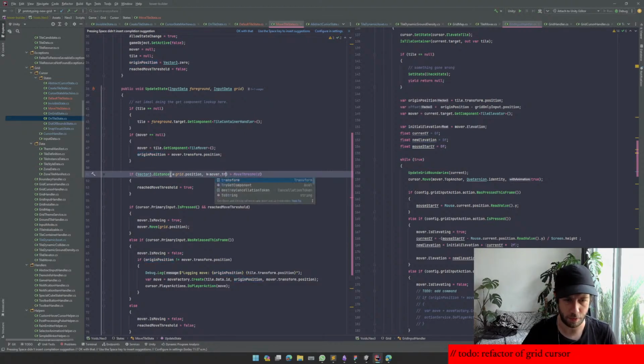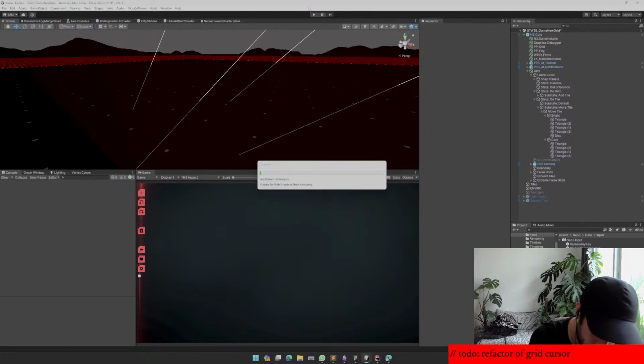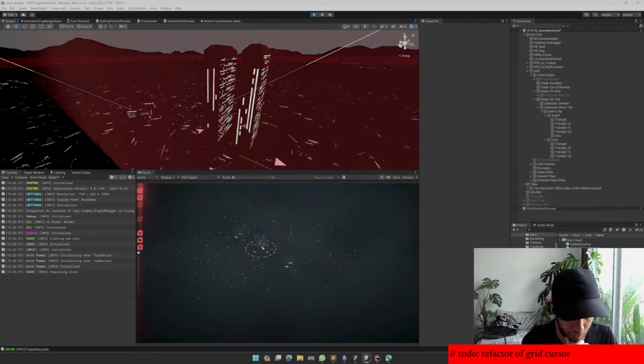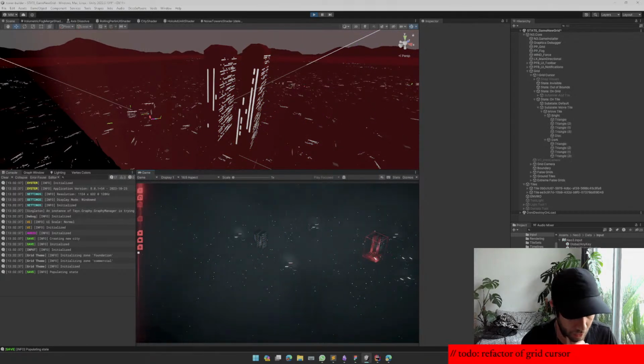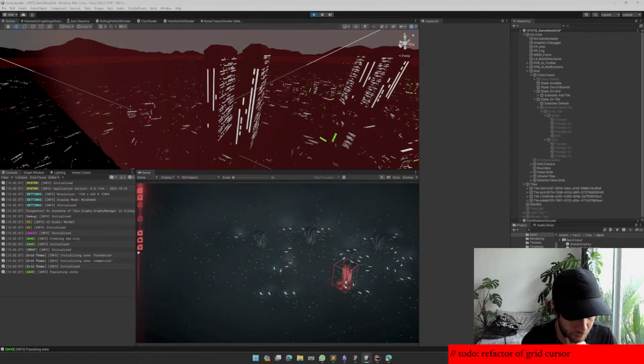I guess this could actually be moved to the transformed position. It doesn't need to be origin. Something bit me. Okay. That is a bit of a frame there where it's jumping. Like it's there, there, there.